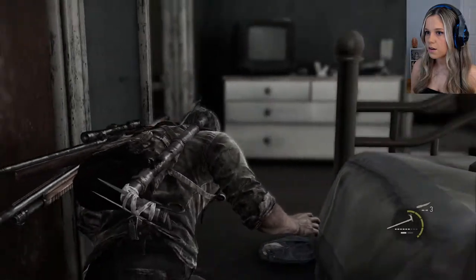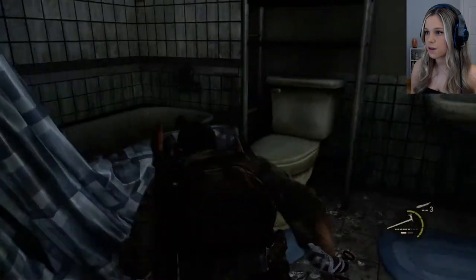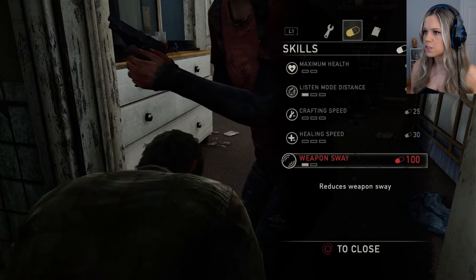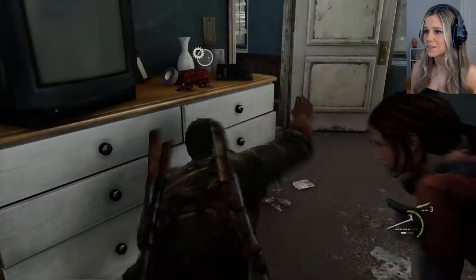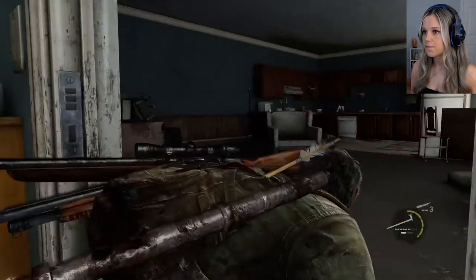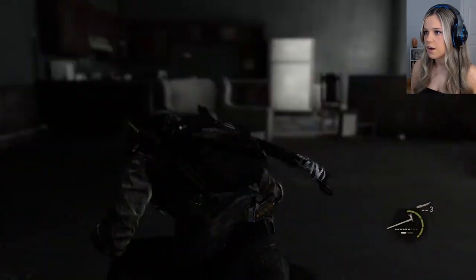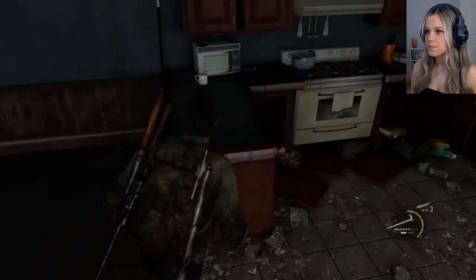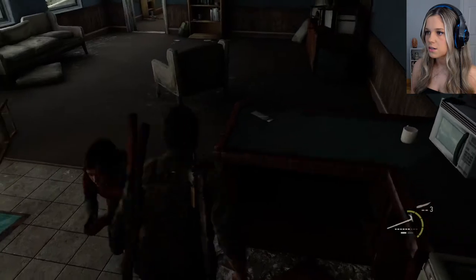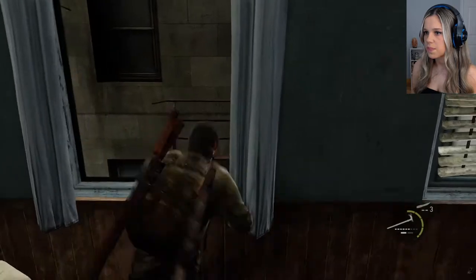Anybody here? No? Okay. I have a feeling we're gonna find a lot of stuff to loot in here. Got some more pills. We are still 50 away from weapon sway. So we're gonna have a little waiting to do. Hello? Okay, actually, I think we're good in here. Okay. A little kitchen. Okay, actually, there wasn't much in there. Out through here.